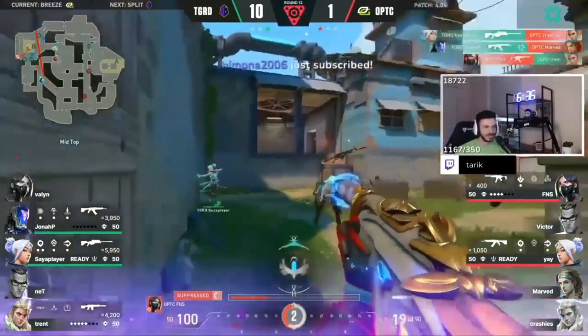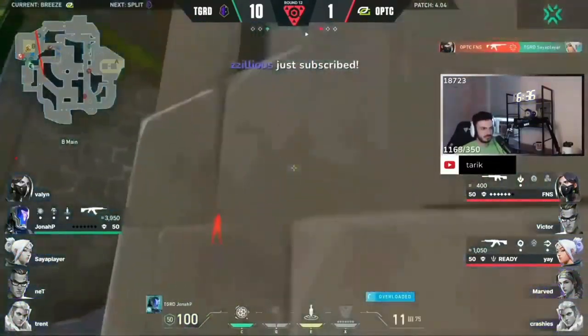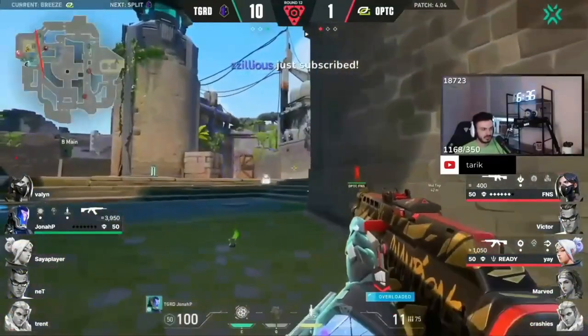At what point does FNS try to move forward? He now has a 1v1 with the blades and takes the double. That may just secure the round, but Jonah's still in a position.